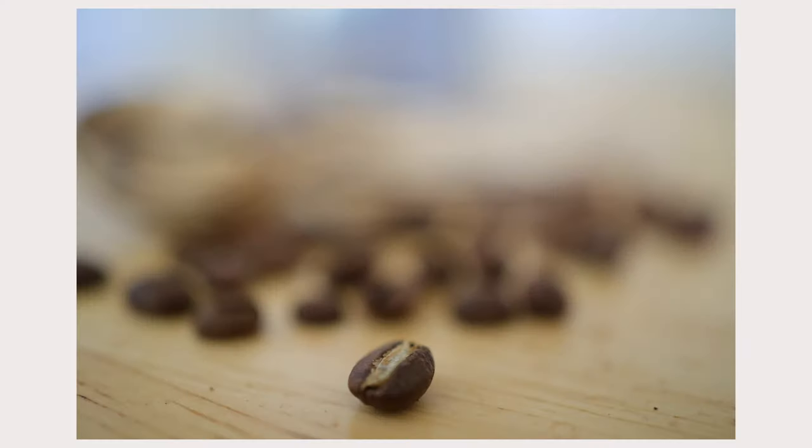35mm is a really classic and versatile focal length. You can get a lot of your environment into photos without the distortion of an ultra-wide angle lens. This lens also has macro capabilities — the first macro lens I've really owned — and I've had a lot of fun with it. Being 35mm and wide, it gives a different feel to macro shots compared to most macro lenses which tend to be more telephoto.